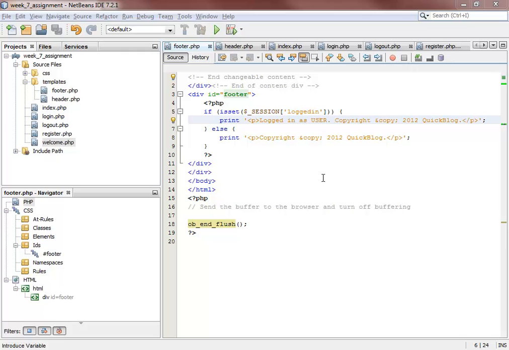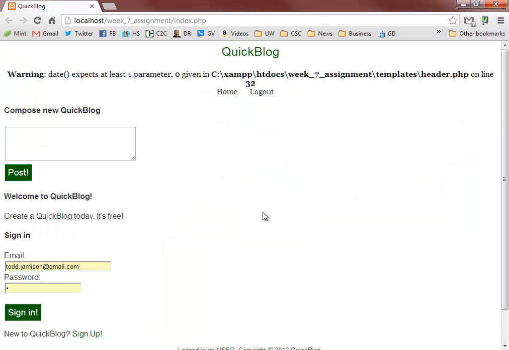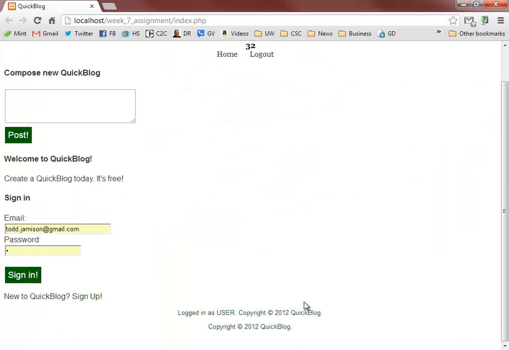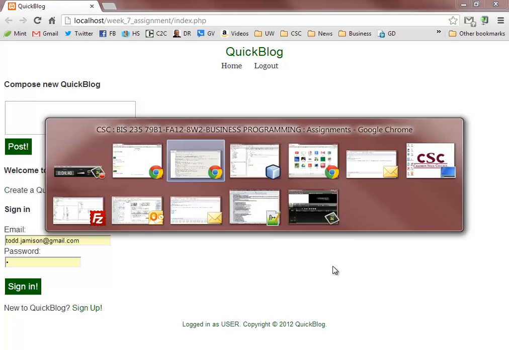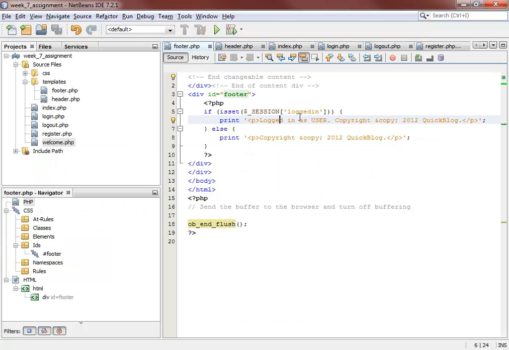Now I'm going to go back to my index page and look at the bottom, and it should say something like this, that the logged in as user. Well, I want to change that real quick from user. What I'm printing out here is the variable session email.